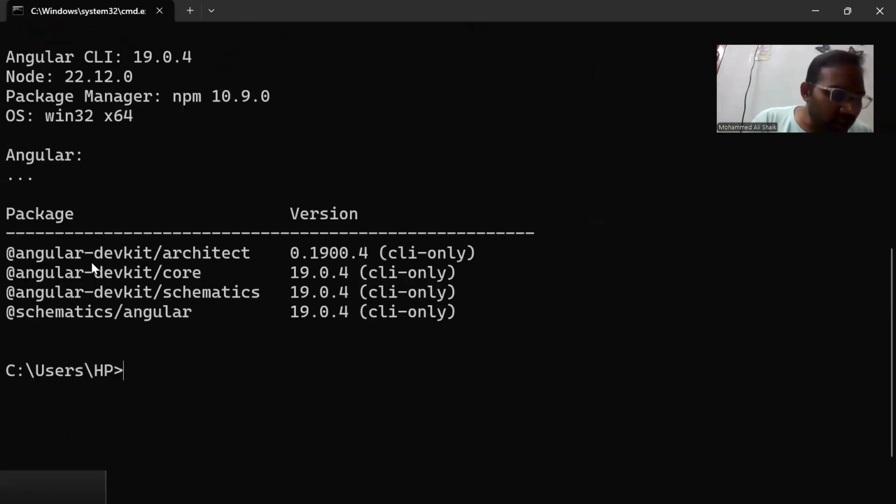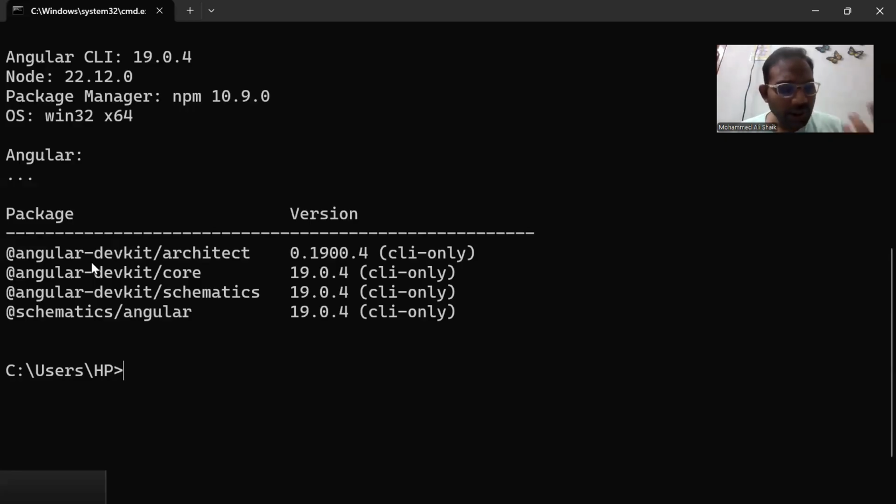If there is any issue over here, generally sometimes the environment variable will not be set, so you are not going to get this output. Then what do we have to do? When I tried this for the first time, I didn't get this particular result. What I had to do was find a folder and then set that environment variable, and only then did I get this kind of output.